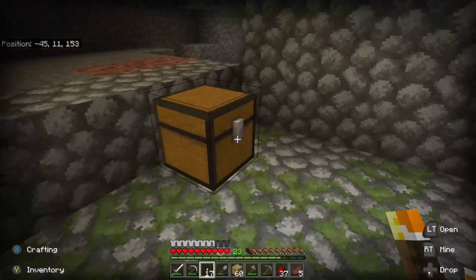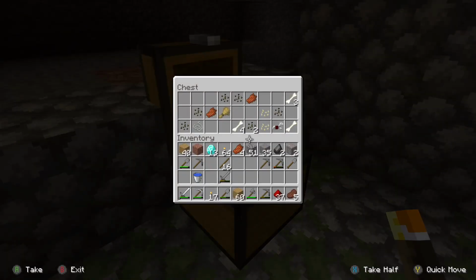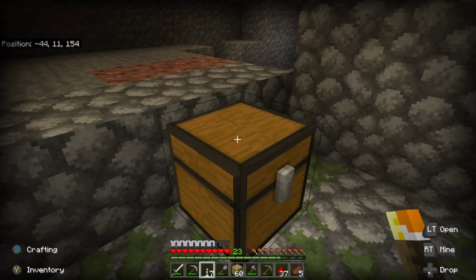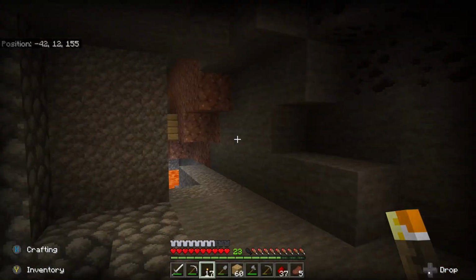Should we have a look to see what we've got? Horse armor. Yes, I'll take that. I'll take the bones. Thank you very much. And the seeds. What have we got? Melon. Pumpkin seeds. Nice. And yeah, I think we'll leave the rotten flesh. That was all right, wasn't it?